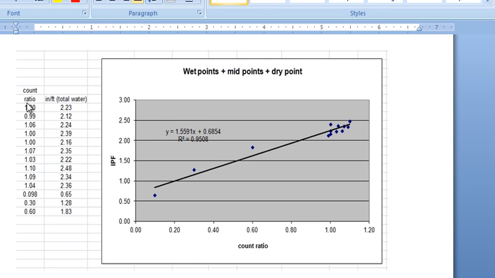And by the way, when you look at the actual lab results here, remember that a neutron probe is not accurate to the second decimal. So these numbers are really all saying the same thing. Okay, so we have our formula: 1.559 plus 0.68. So let's go to the software and set that up.